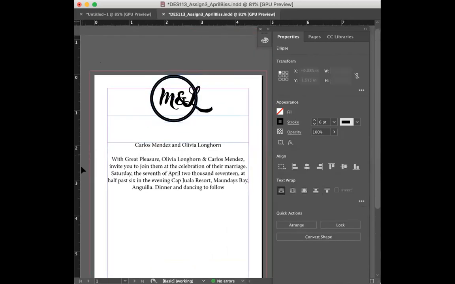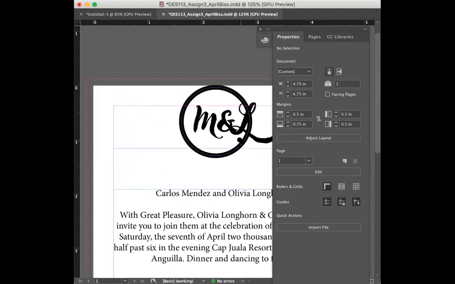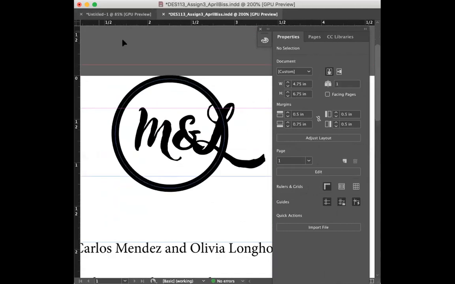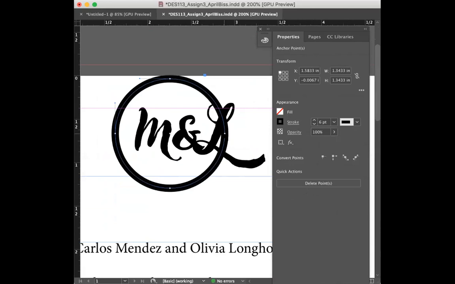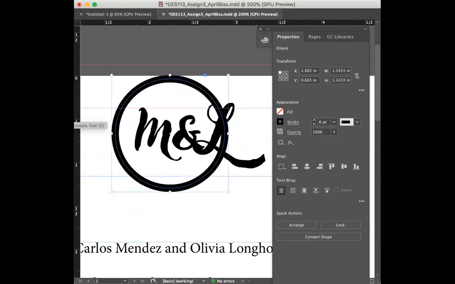But I wonder if I can do this. Let me see real quick here. My alignment tool. It's not gonna let me do that. Let's see. Shear tool. Transform tool.